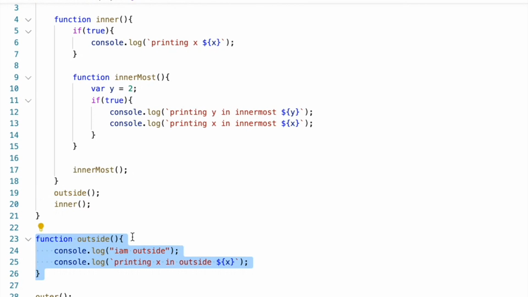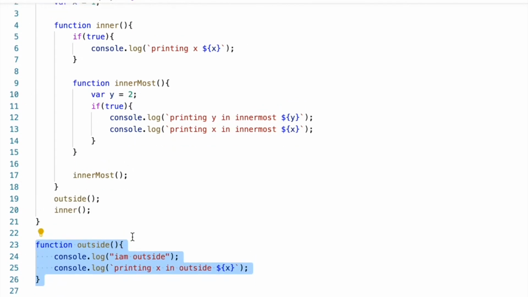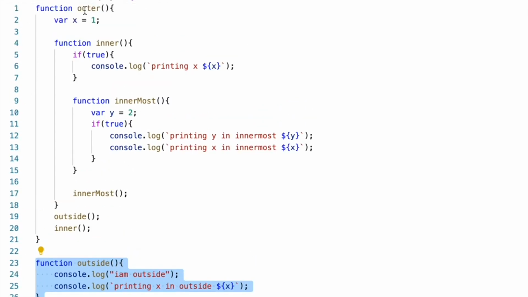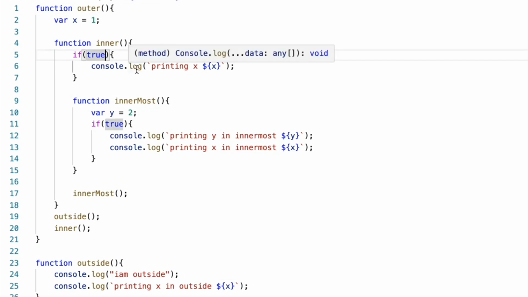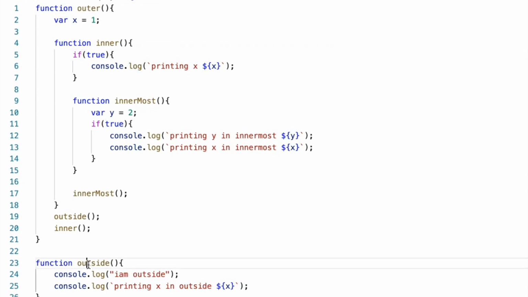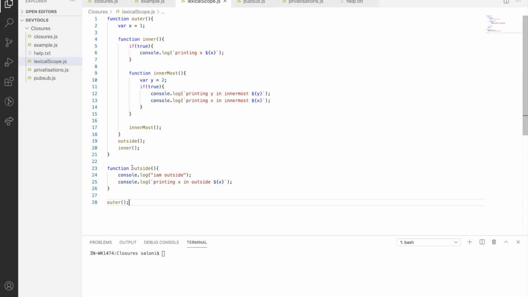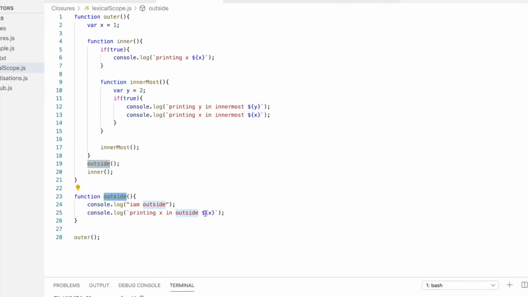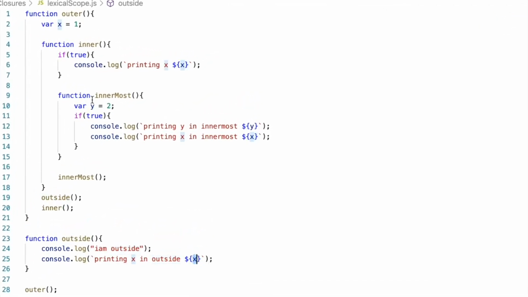Its definition lies in the global scope. It is not defined within the outer function. So the lexical scope chain doesn't work for the outside function. The outside function was not able to access the variable x, which was defined in the outer function's local scope, because the scope chain of lexical environment did not lead it to this variable.